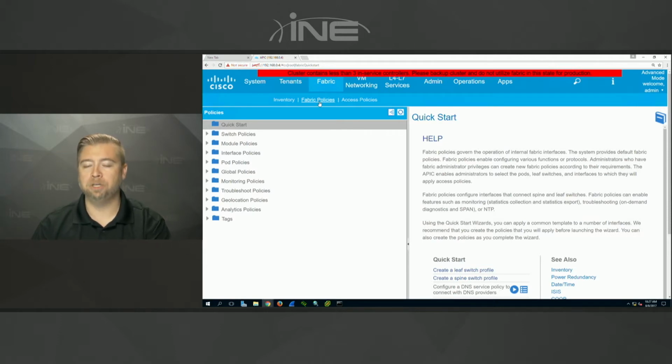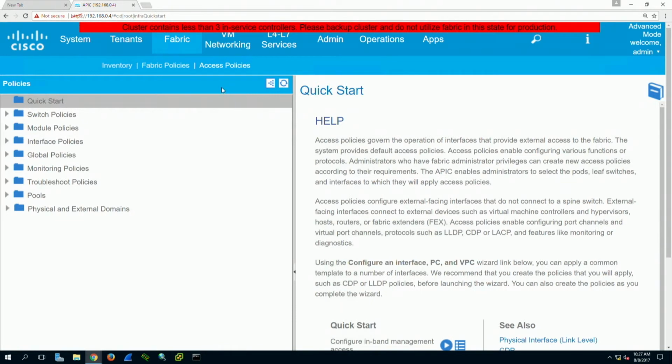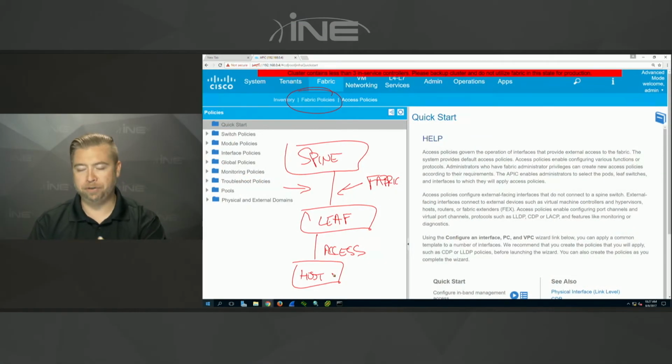But the vast majority of the work that we're going to be doing under fabric is under fabric access policies. So again, if we think of the leafs from a physical point of view, we have the leaf that is connecting physically to the spine, and this port here we would consider to be a fabric port. So fabric policies are going to affect the relationship between the leafs and the spines. And then from the leaf down to the host, this is a fabric access port. Whether it's an access port or a trunk port from an Ethernet point of view is a different discussion. It doesn't have anything to do with this. We're just saying this is where you access the applications.